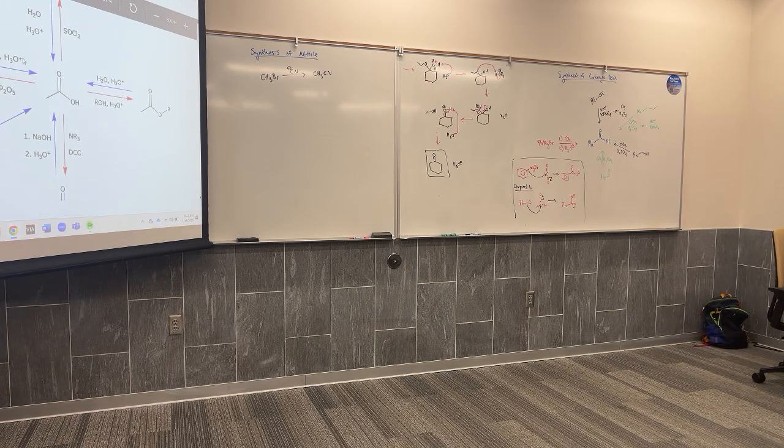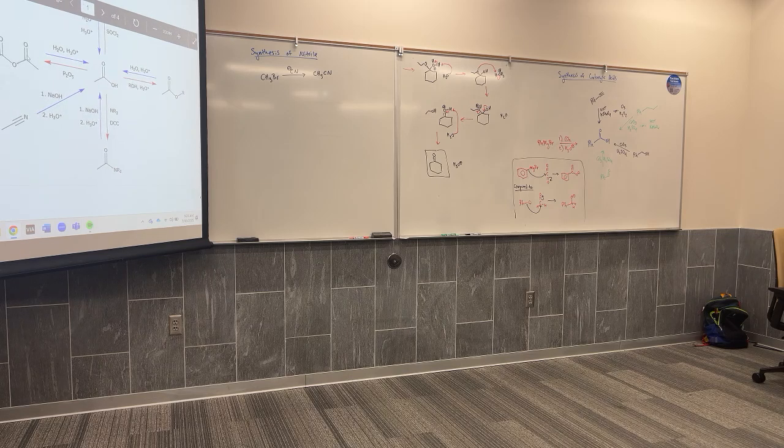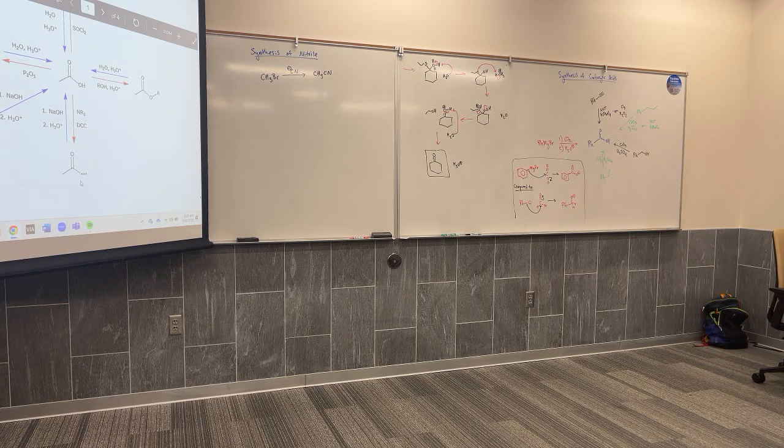So what I've got here is a connection between all of the different carboxylic acid derivatives: acid chloride, ester, amide, nitrile, and the acid anhydrides. And then in the center, I've got the carboxylic acid. In blue are hydrolysis reactions. Each of these compounds, acid chloride, anhydride, nitrile, amide, ester, each of these can be hydrolyzed in blue back to a carboxylic acid.